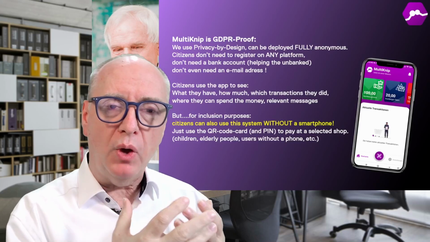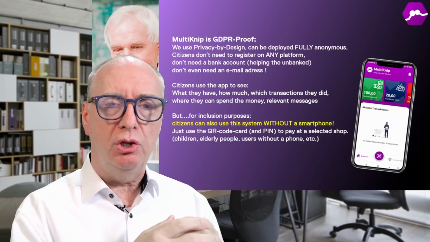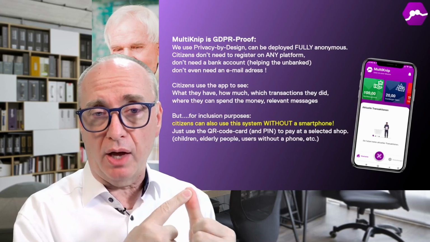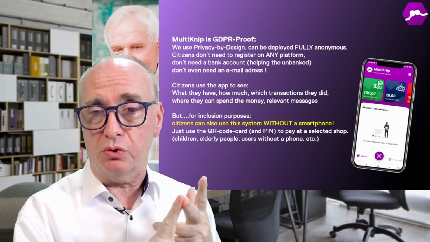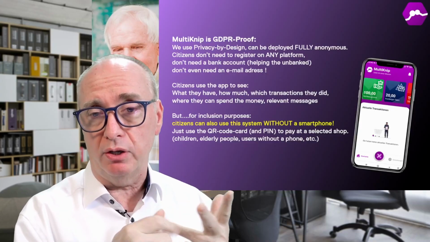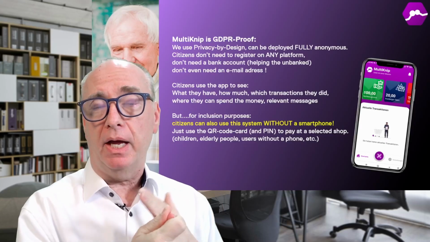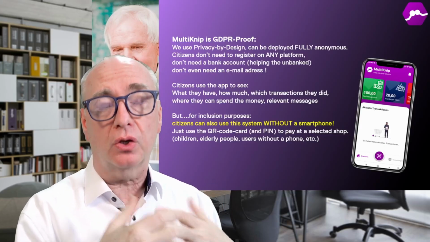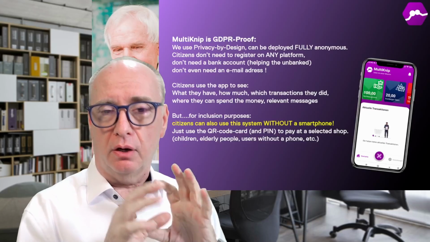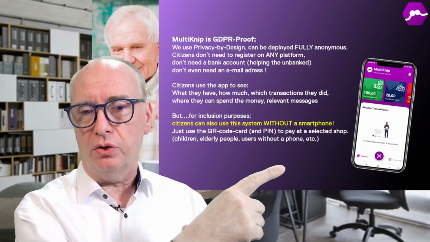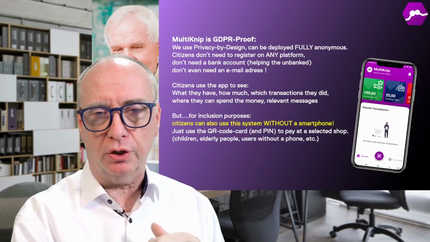Now, when you have the app on your phone, you can see what you have, how much you have, which transaction history you have, where you spend your money. You can see messages concerning your different tokens. Lots of things are on your phone, so you can have a look.